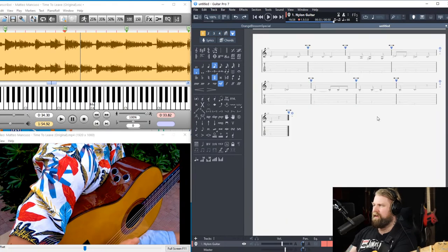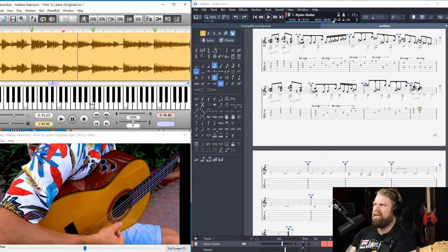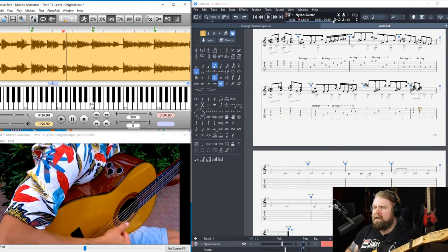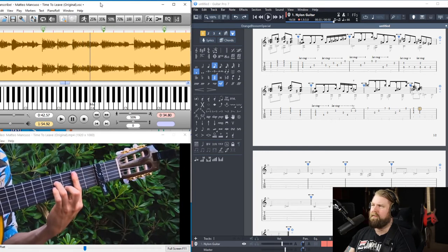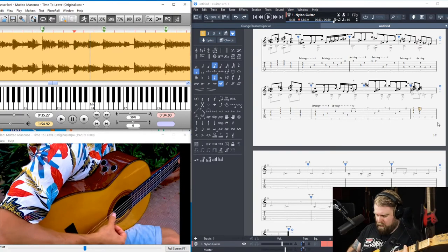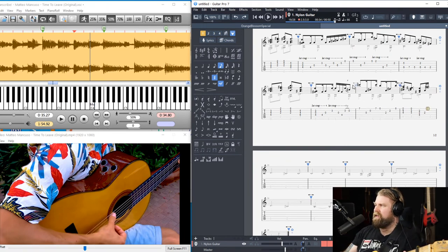Now, of course, this transcription is getting a little bit cramped. I'd space this out at the end. I just want to see if he goes to a full B minor this time around. Yeah. Yep. So it's a B minor chord. B minor 7, sorry. Yeah, I'm going to have to space this out now because I can't see it.